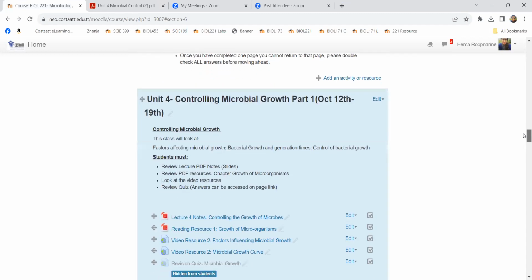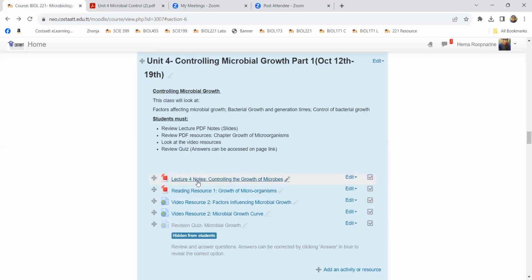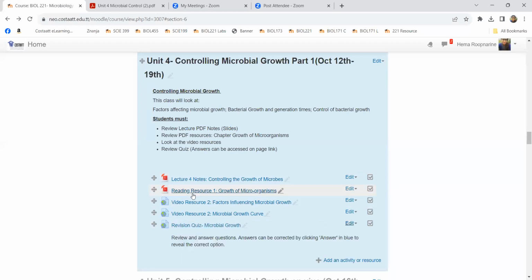Okay, looking at what we're doing today, control of microbial growth, part 1, your lecture notes are there, which we're going to review, right? And there are some reading resources and video resources. There's a reading resource, which is really a textbook chapter, and then there are 2 video resources for you to look at. And on this link here, we have a revision quiz. It's very useful. It has some nice exam type questions. Make sure you look through it, especially closer to in-course 2 when you're preparing for that, okay? In the link itself, you can go through the multiple choice questions and you can click to review the answers as well. The answers are present on the link itself.